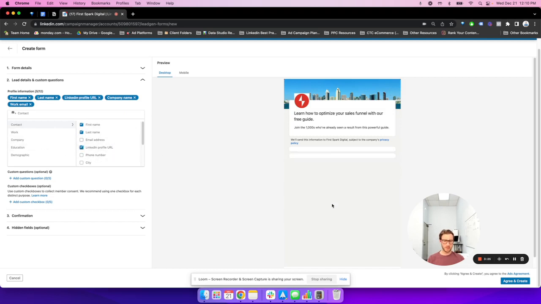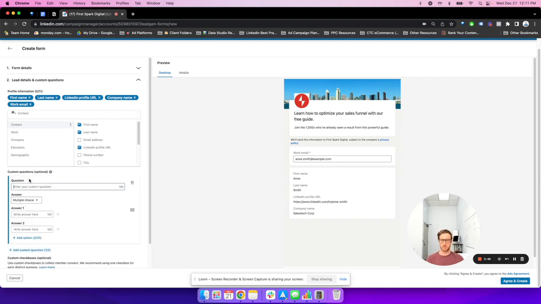LinkedIn profile can be helpful, especially if you want to dig in on, let's say, a CRM like HubSpot. You can actually click through and find that specific LinkedIn. Otherwise, just do a Google search with the company name and the rest of the details. Most of this would be pulled in through any kind of basic enrichment, but also just helpful to have in there. So we'll just leave that for now.